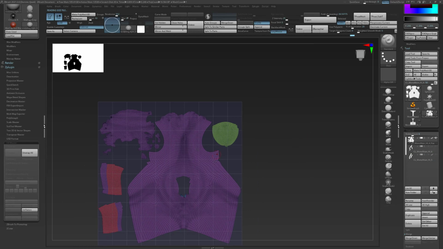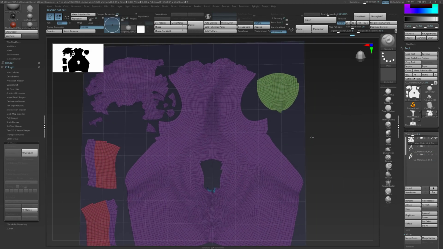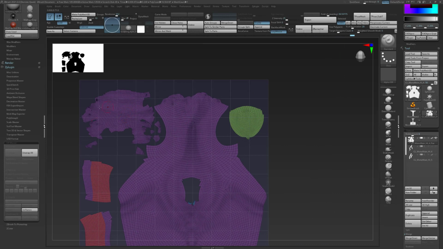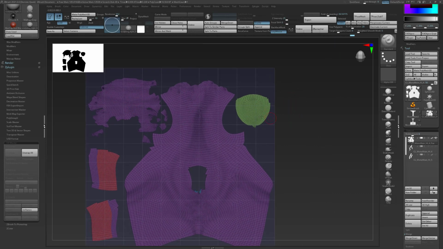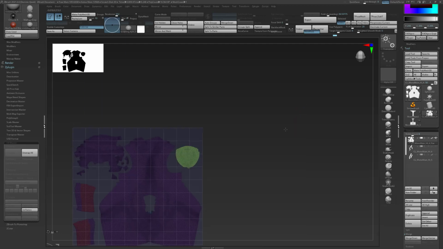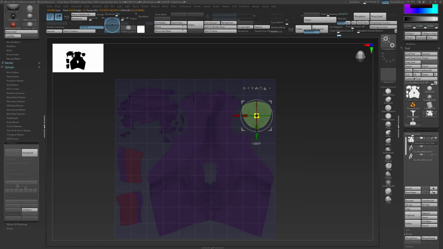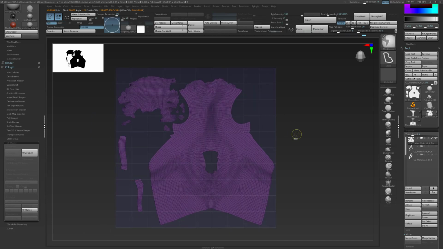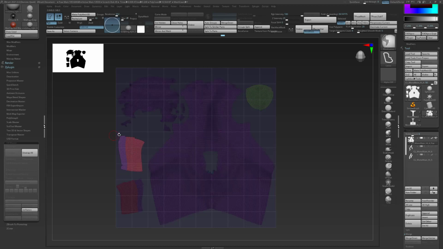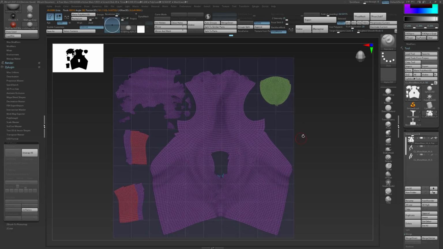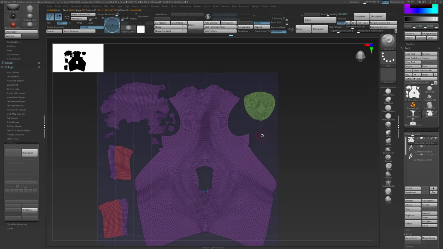Now the first time you use UV Master, it's not going to give you this nice layout, right? It's going to be all over the place. Some shells are going to be offset and whatnot. The cool thing about ZBrush is you can move these UV shells anywhere you want. So I can begin to scale and move things around, right? I remember for this big part over here, I was able to relocate it to a different location. I can even selectively move this over here, make it smaller. And that's pretty cool because I can stay within ZBrush and do my UVs there.